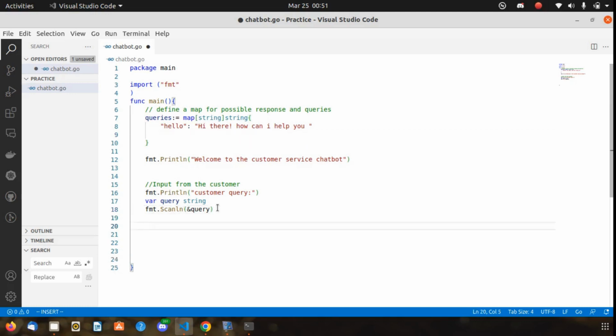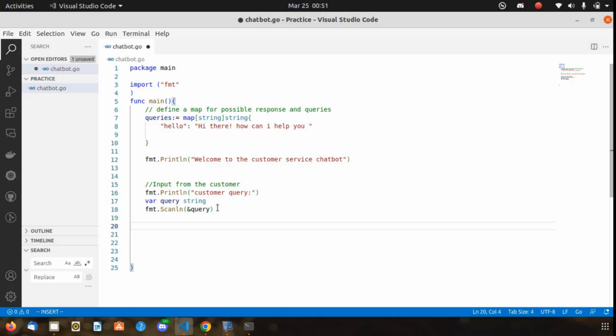So let's try to implement something like that, and it says the query matches a known query in the map. If any matches, let's write it out.